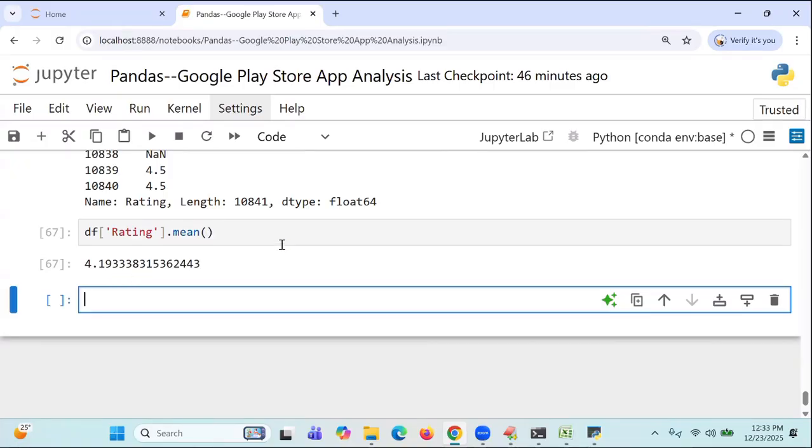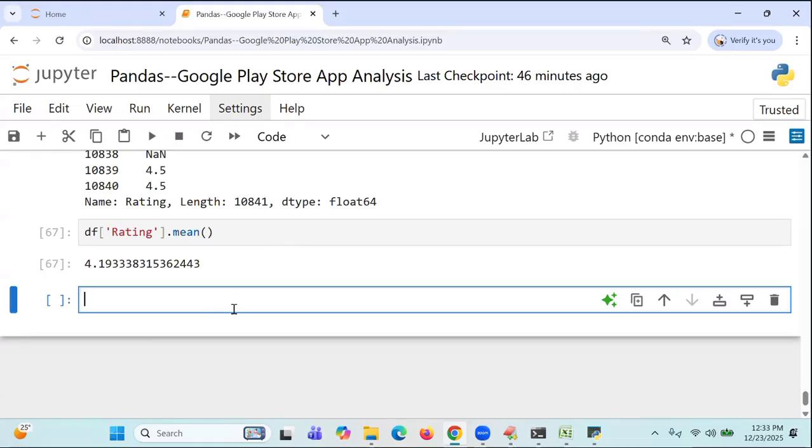So three things: df dot columns, get the rating values, and apply the mean on that. So coming back to this rating value, when you say mean, it will not consider which value? NaN value. Are you following me?